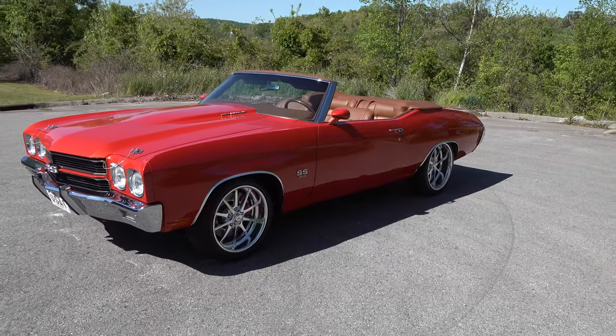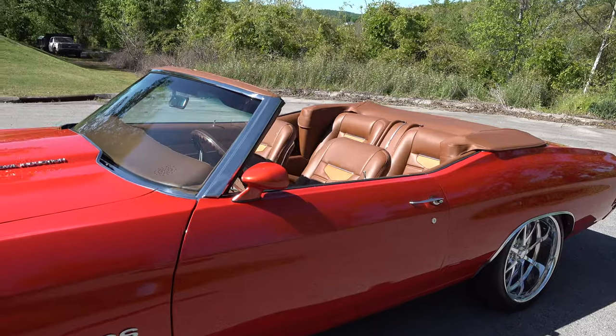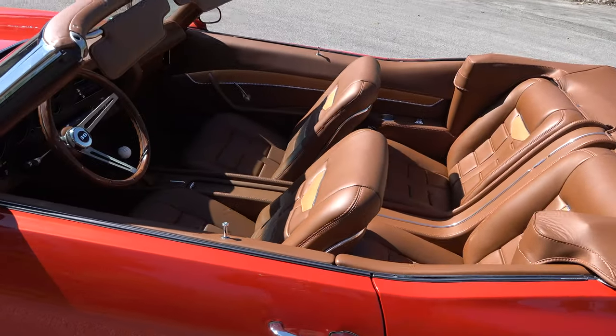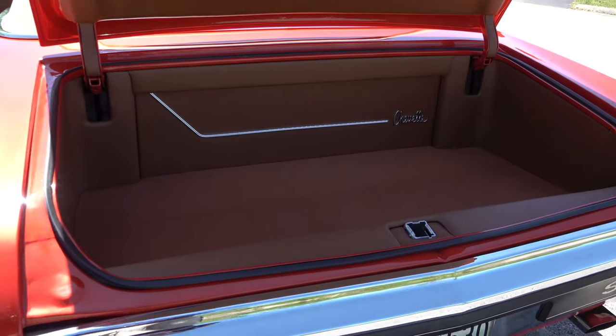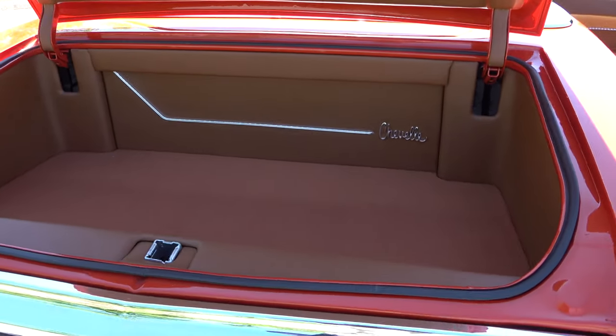Yeah. Shifting gears. No, I think, again, every time I come out here, y'all amaze me, and I think you knocked this one out of the park, too. Well, I appreciate it. In the trunk area we just did a nice, clean trunk area and put the metal in there with the Chevelle emblem on one side of it. And with the LED lights also. So, nighttime, this thing will just glow.